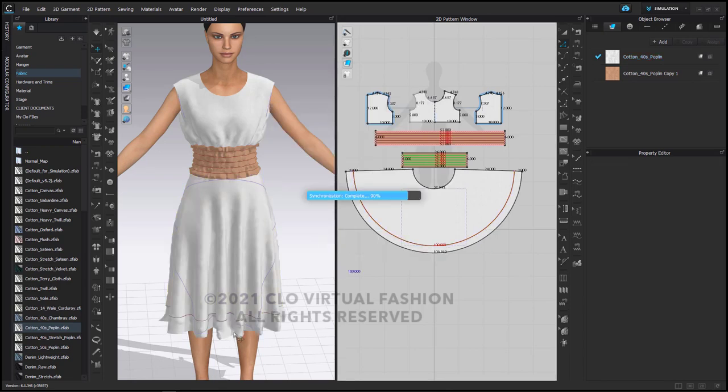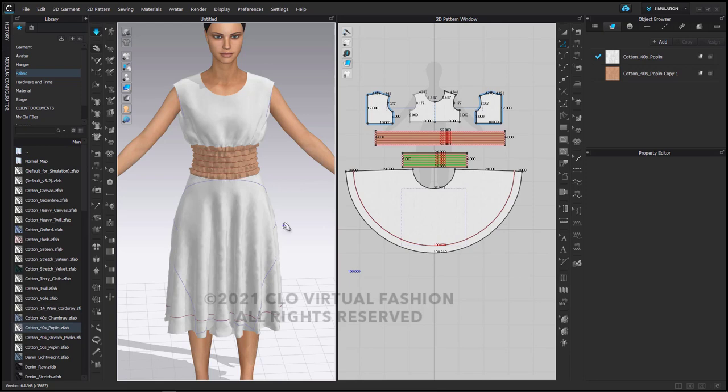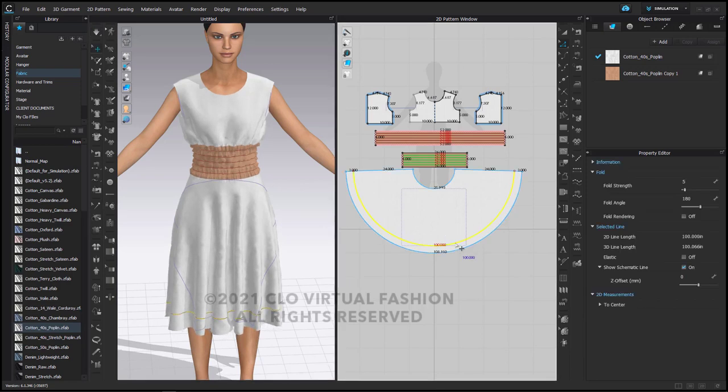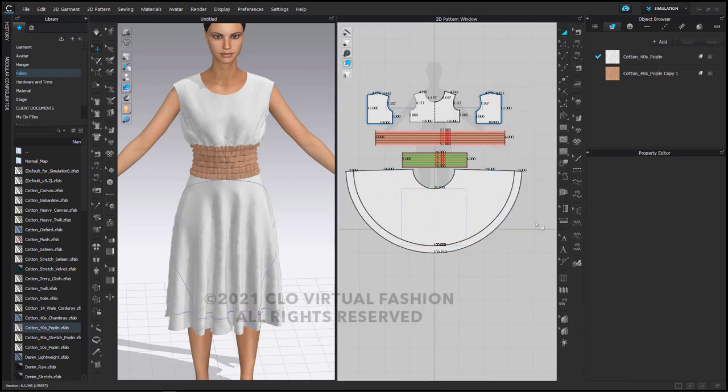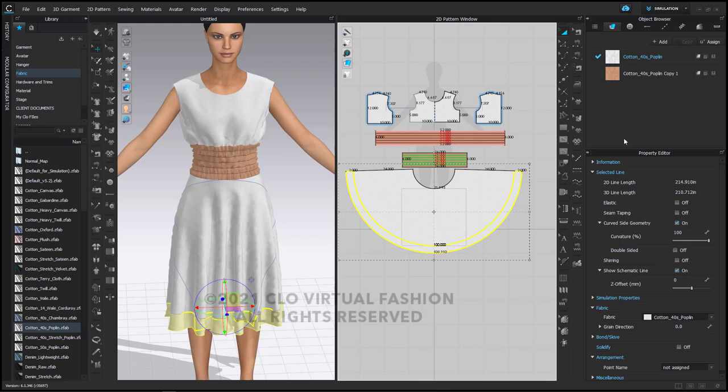When I do this, as you can see, our pattern extends, and there is now an internal line on our pattern. The reason that I did this is so that I could actually select this internal line, right-click, and say Cut and Sew. So this will become trim in the contrast color.